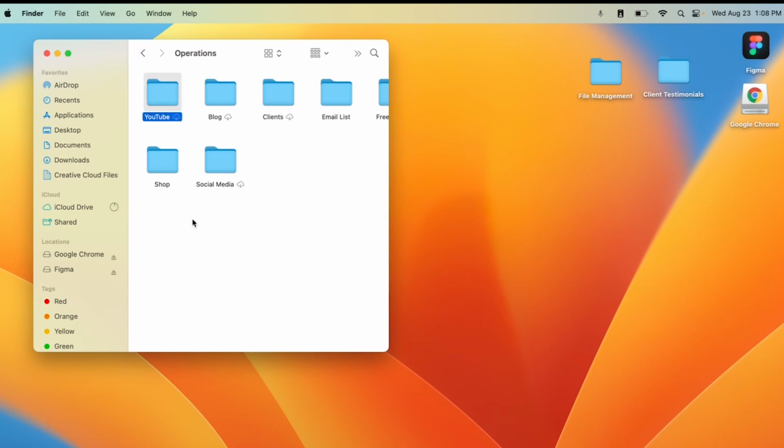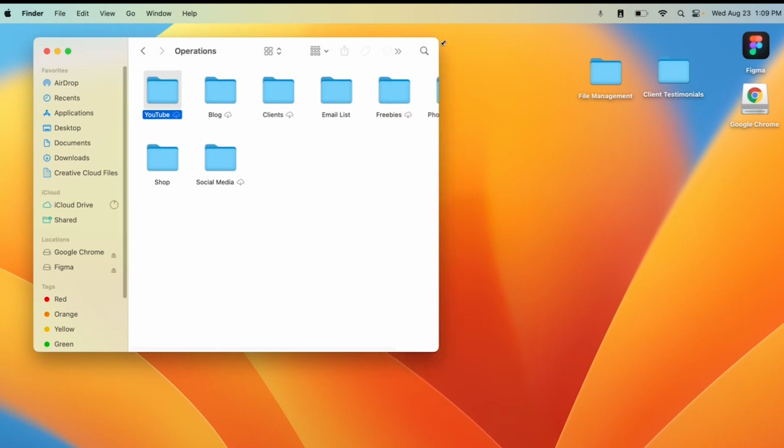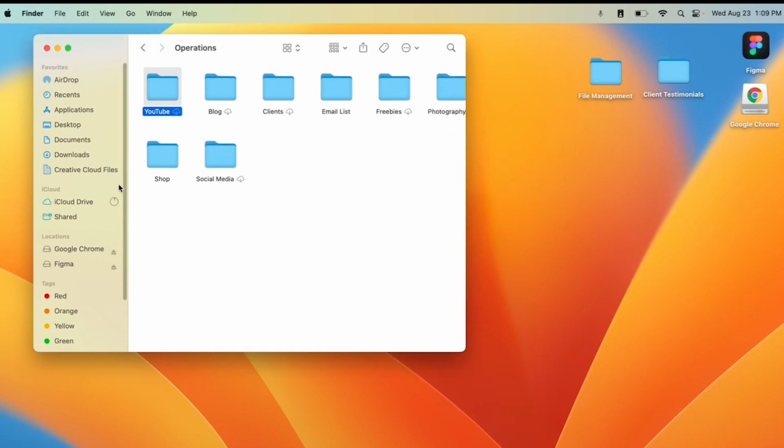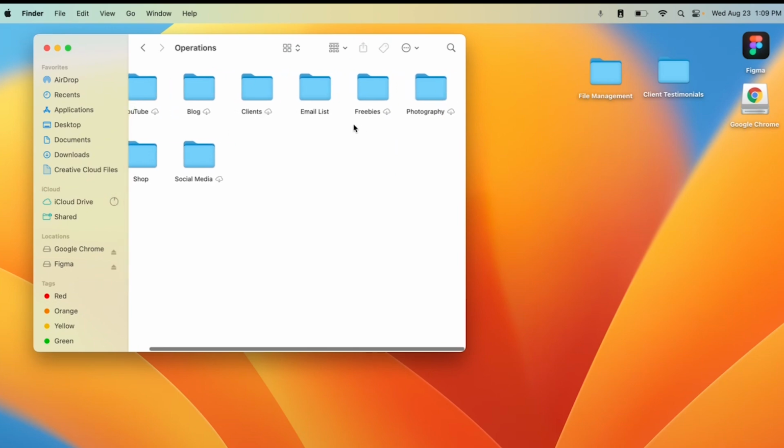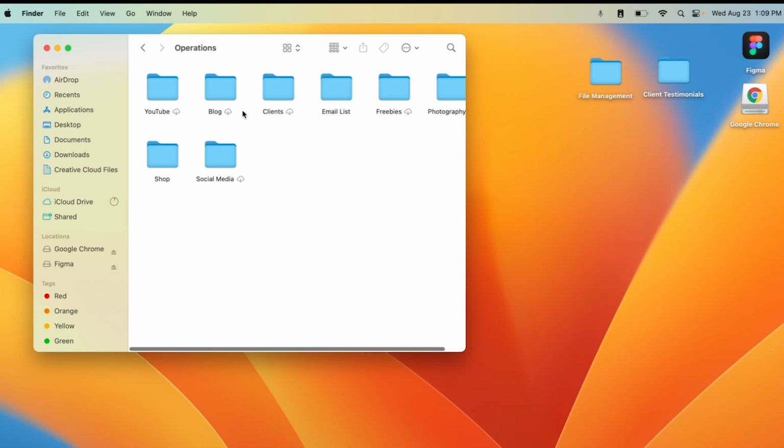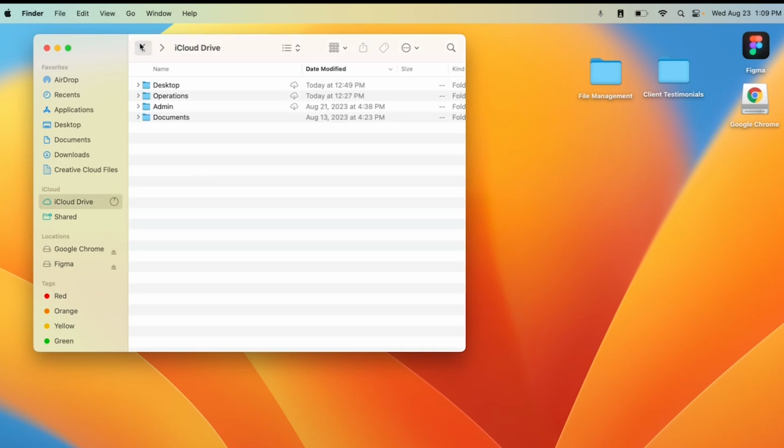But I actually don't really like to have it local all the time because, like I said, that can kind of bog your computer down. So iCloud's pretty smart because it'll have it local for you for a little bit, but then it'll push it back to not storing anything on your computer, if that makes sense. But yeah, that's how I do it. I will say when it comes to managing your files, it's just so important. I have to remind myself all the time to clear out my downloads, clear out my trash, and make sure I'm doing cleanups of everything.